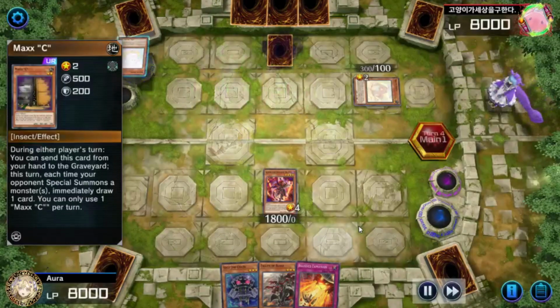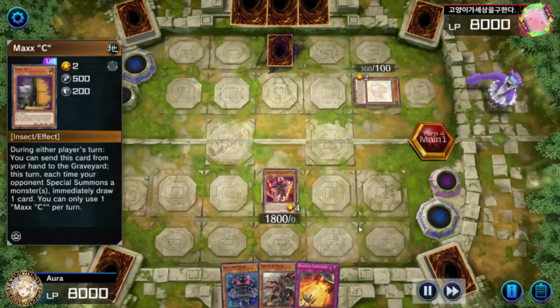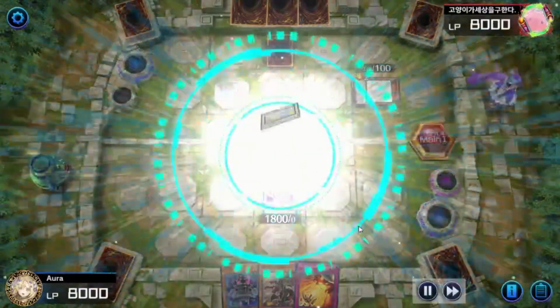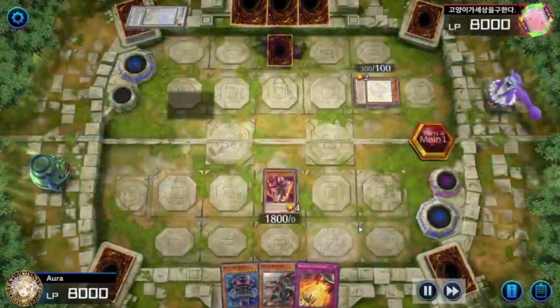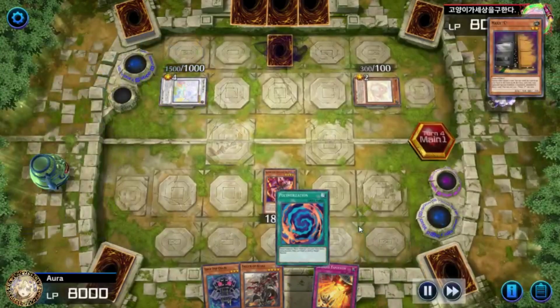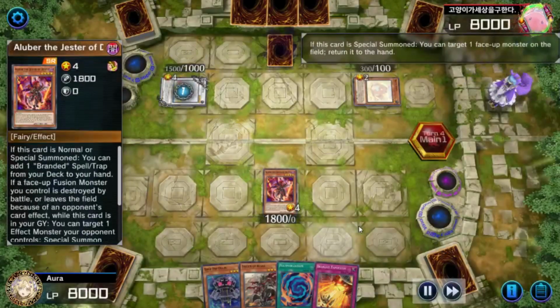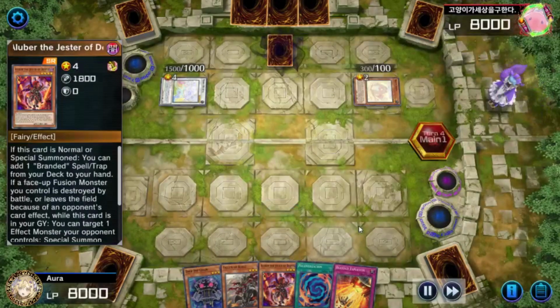So he gives me a start here. He opts to take the Maxi challenge here, which I think is going to turn out to be a mistake. Spoiler alert. So he goes for various Melffys. Again, it's special summoned, so he opts to bounce my Aluber. I'm guessing the only thing I can think about this is that he was trying to clear.